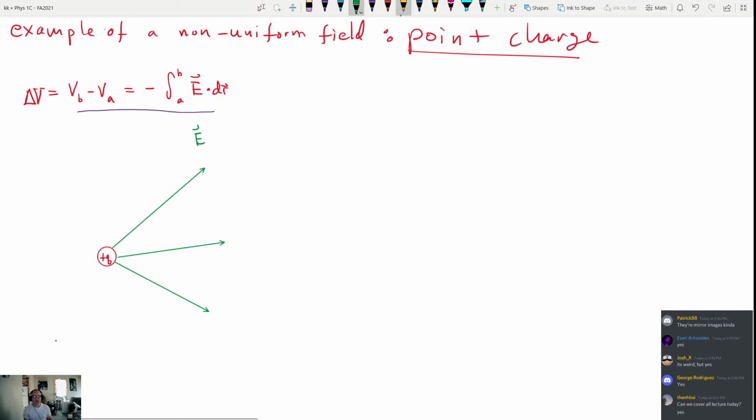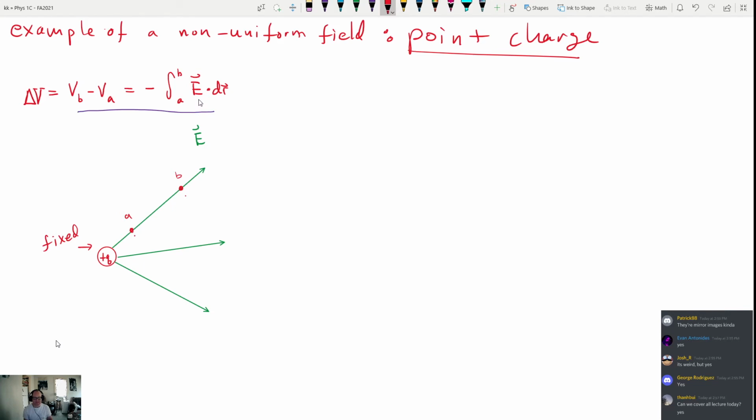And I want to figure out what the electric potential difference is at 2 points on my graph. So for example, suppose that we move from this point here to this point right here, and I call this point A, and I call this point B. I want to figure out the work done by the electric field if I try to move a point charge from this location to this location. So this charge is fixed in place, and I want to find the electric potential difference between these 2 points, V_B minus V_A.